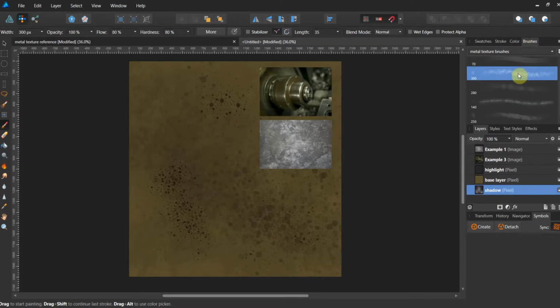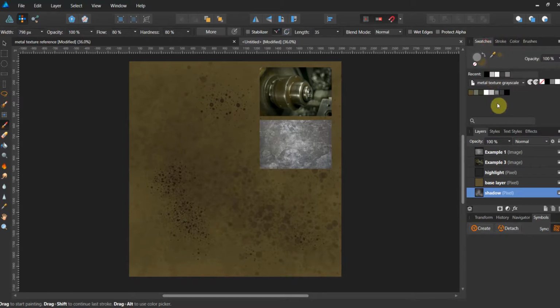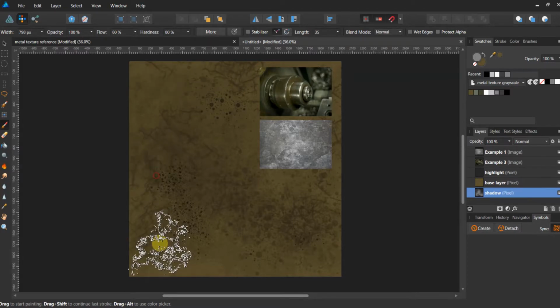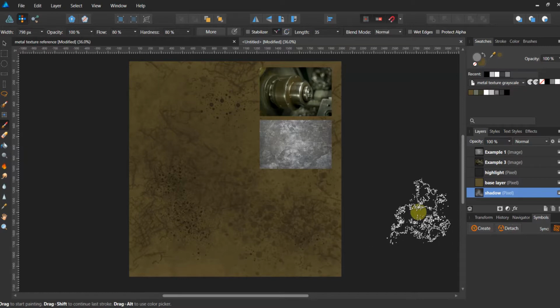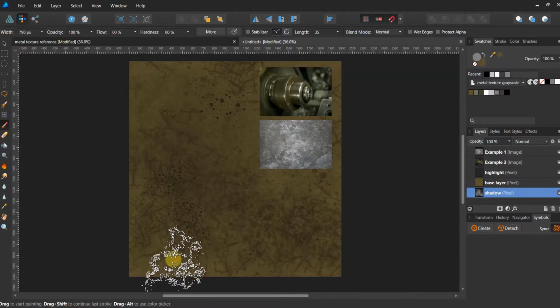And I'm going to work with this. What do we call this one here? We're going to call this the Grunge 3 brush. I'm going to go ahead and turn this up, but I don't know what it's going to do. So I'm going to work kind of in the middle ground and test it out. Let's make sure it's what we want it to be here. Oh, that looks nice. Okay, just a little bit on that there. I think we're in pretty good shape.